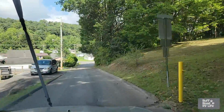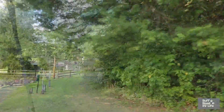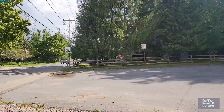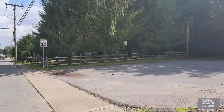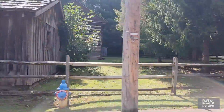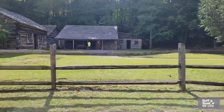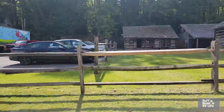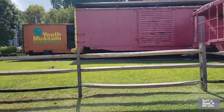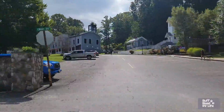And we are off today on a field trip. We'll fill you in on that field trip and our wrap up. There is part of the Beckley Exhibition Coal Mine historical buildings right there. They have guides that tell you all about them. And then there's the youth exhibition right there, which has some fun things for kids. The coal mine tours and other historic buildings. The youth museum. The Beckley Exhibition Coal Mine and Coal Camp.